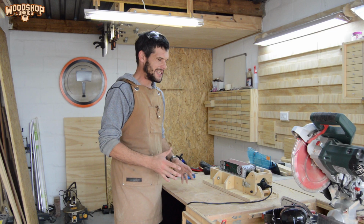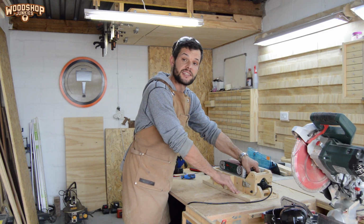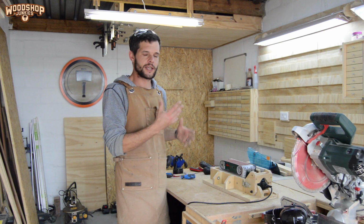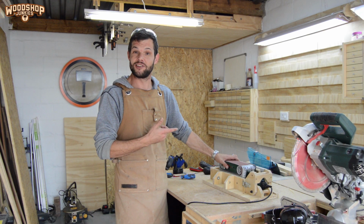So the latch is engaged and it's not really 100% the way I would have liked it, but at least the belt sander is secured, and in this position I can already start using the jig or get some usability out of it. But to increase the functionality even further, I need to add a fence.